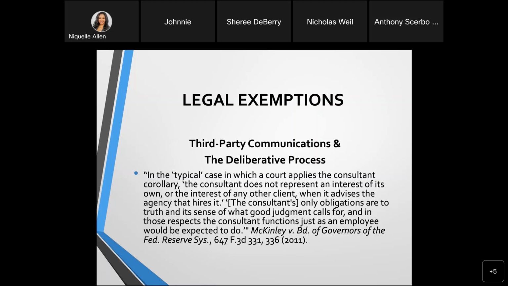So I see a question, are drafts of policies, procedures, drafts, would that be considered deliberative? I would say yes. Generally, the final documents are the actual records. So as you are that back and forth that's happening within an agency, those are not things that would have to be disclosed. You would have to disclose whatever that final policy was. So yes, you could withhold that under the deliberative process privilege or exemption, and that would be permissible.